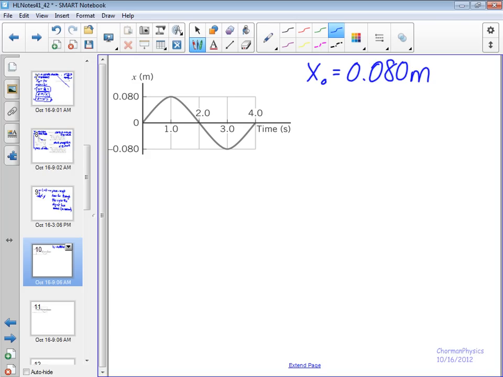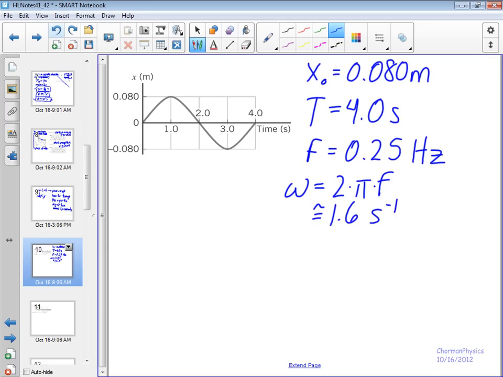Next question asks, what's the frequency, period frequency, and angular frequency to the system? Well, we look for the time over which the function would start to repeat, and after 4 seconds, we would see that that function would start to repeat. So, we know the period is 4 seconds. The frequency is just the inverse of the period, so it's going to be equal to 0.25 hertz. In other words, one quarter of a cycle is completed every second, and the angular frequency, which we defined in the last video, is just 2 pi times the frequency. Or in other words, this tells us that we have approximately 1.6 radians that this object moves through every second.